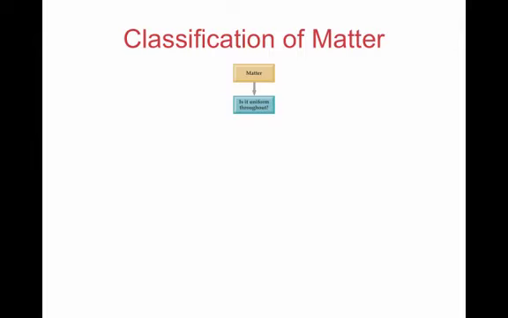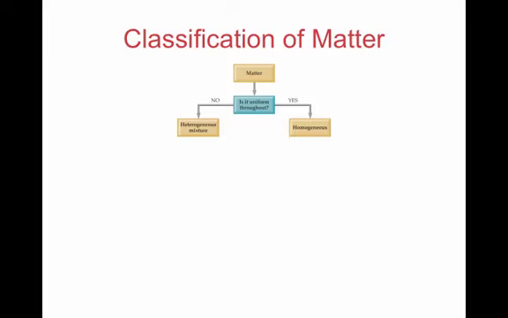Are you looking at a block of gold? Is it gold throughout? Or is it kind of different? Does it have specks of something in it? Does it have different colors of things in it? If it is not uniform, then we consider it a heterogeneous mixture. You should remember that a heterogeneous mixture does not have a uniform composition or appearance. For example, sand. Sand has several different colors in it. If it does have a uniform composition, then it is considered homogeneous. And remember, homogeneous is the same throughout.